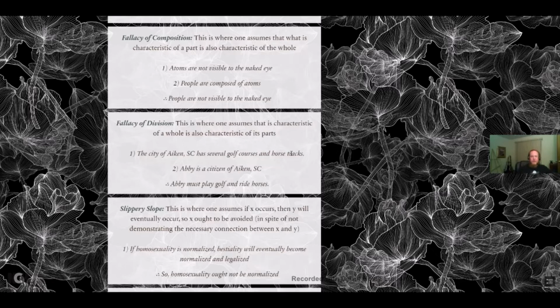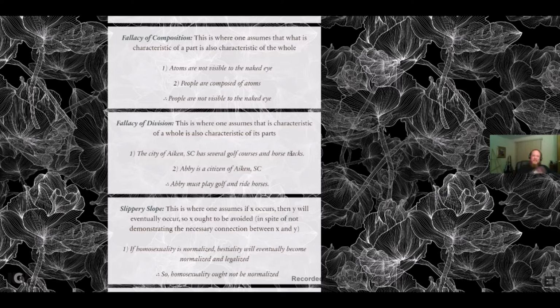That doesn't always work. So listen to this argument. Atoms are not visible to the naked eye. You can't see them. You can't see electrons, protons. Even if you're looking at water, like I'm looking at a bottle of water right now, I don't see the hydrogen atoms floating around. I just don't, because they're not visible to the naked eye. Then I say something like, oh, people are made of atoms. They're comprised of atoms. And then I say, well, wait a minute. Atoms are not visible to the naked eye, but people are made out of atoms. People are invisible. Fallacy of composition.